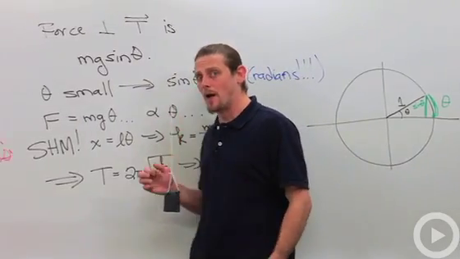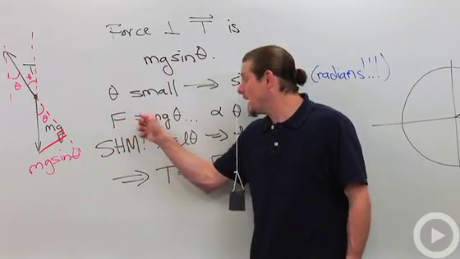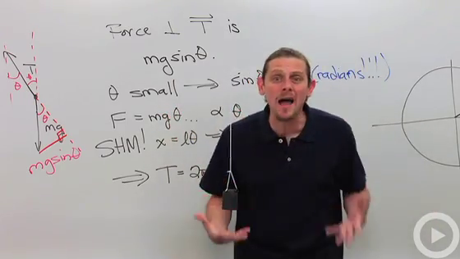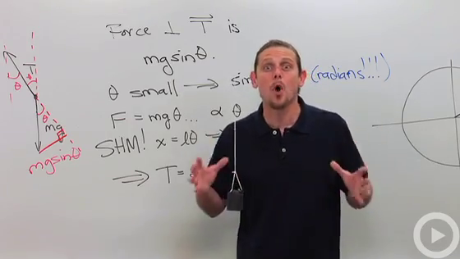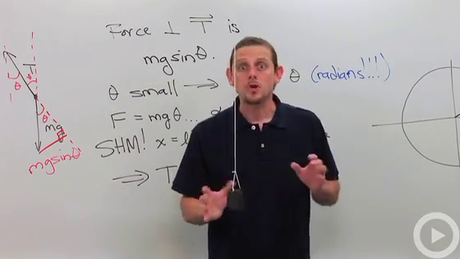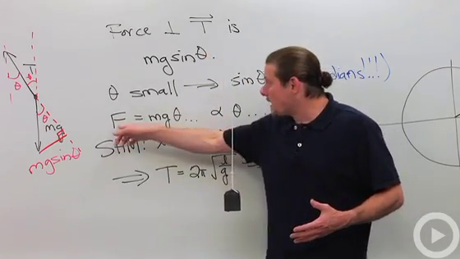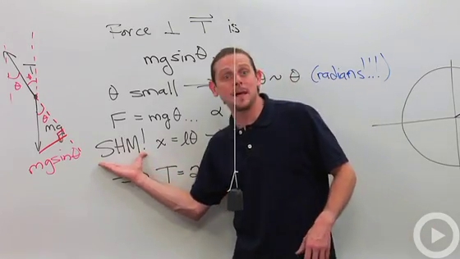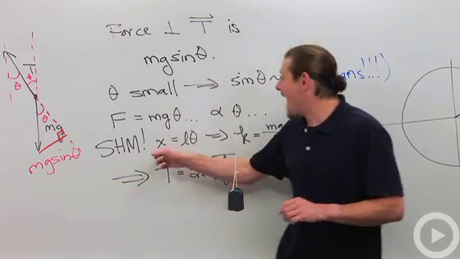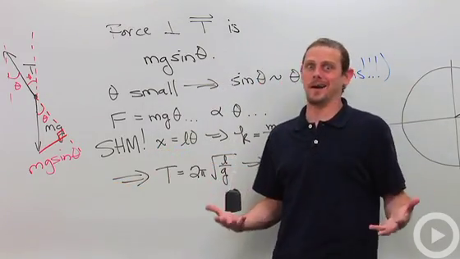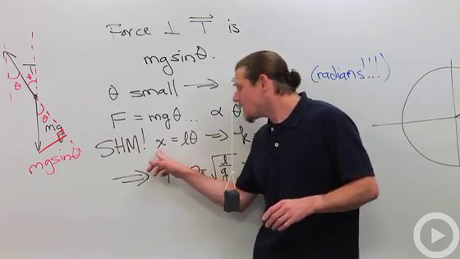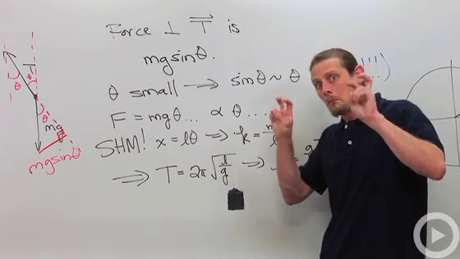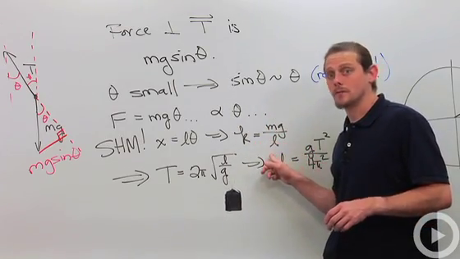So we've got sine theta about theta and that means that the force is equal to mg theta. It's proportional to theta. Now this reminds us of something. Remember that theta is telling us the location of the mass here. So that means that we've got a force that's proportional to location, but that's Hooke's law. So that means that we've got simple harmonic motion. x is not theta because theta is not a length and x has to be a length, but x will be the length times theta. So that means that my spring constant will be mg over L.